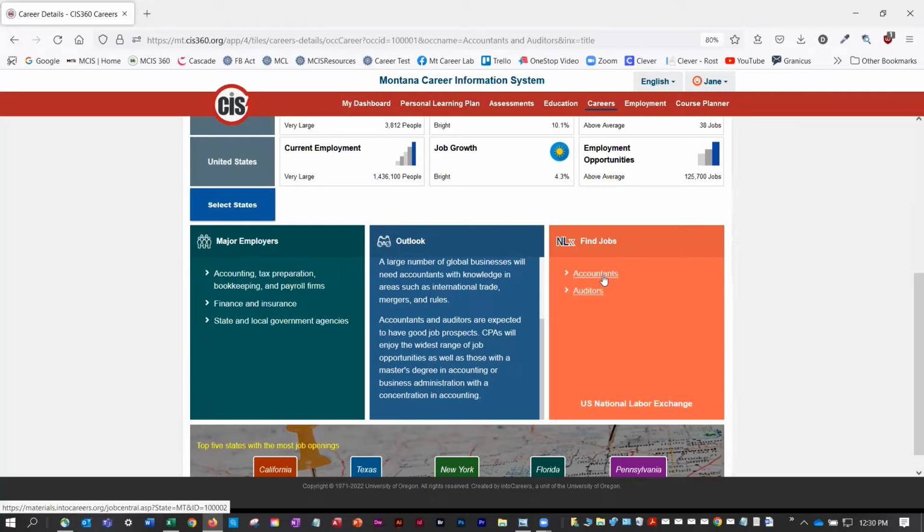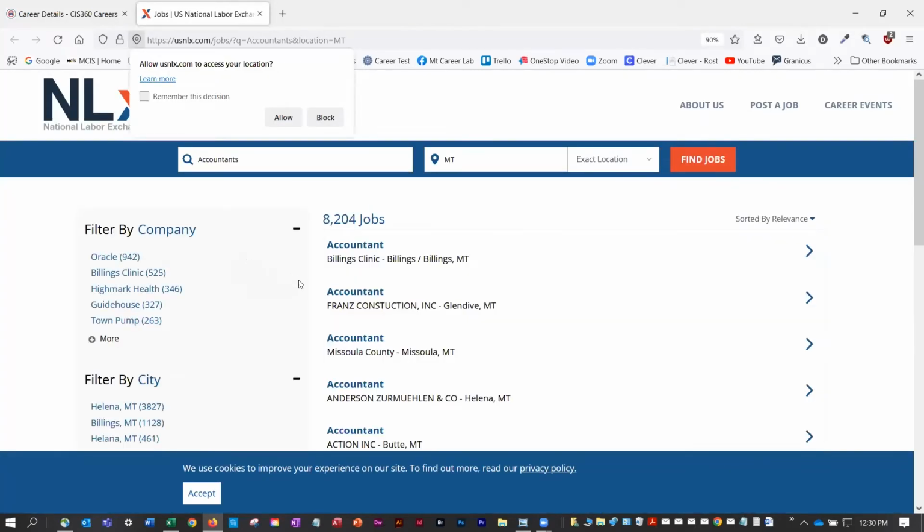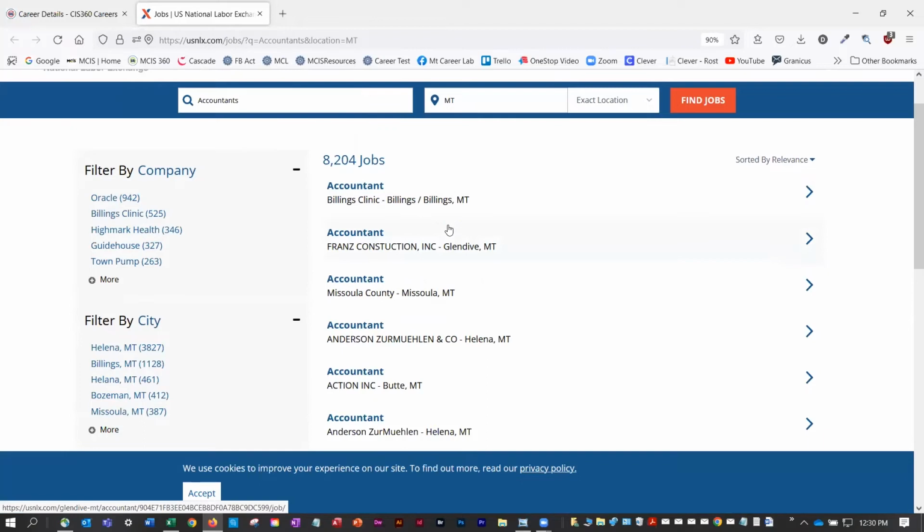So if we wanted to see how many accountant jobs there are, it's going to take you to USNLX, and it's going to show you the accountant positions that are open right now. So you can see Billings, Glendive, Missoula, Helena, and over here you can actually filter it by city. So if you just wanted the ones in Helena, you could click on that.